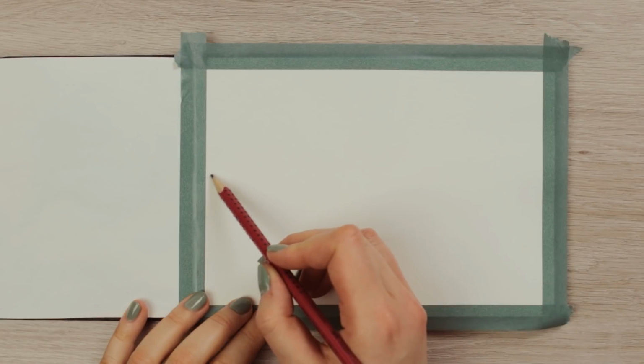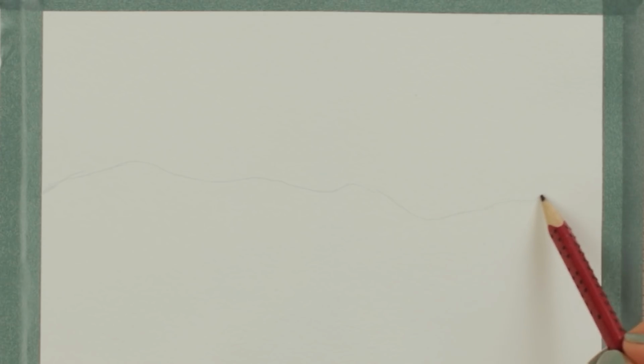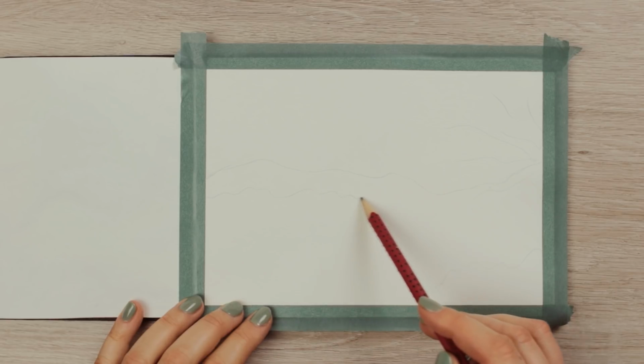Next, you want to add a few guidelines onto the paper so we know where we will add the sky, the trees, and the mountains for our scenery. For this painting, I'm using a reference picture from an anime because I really like the colors and the dreamy feel to it. Let's start with the sky first.